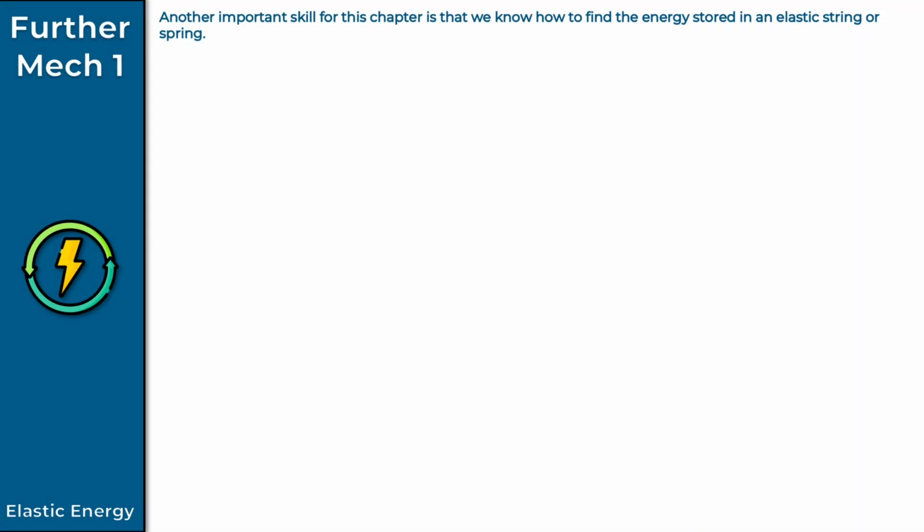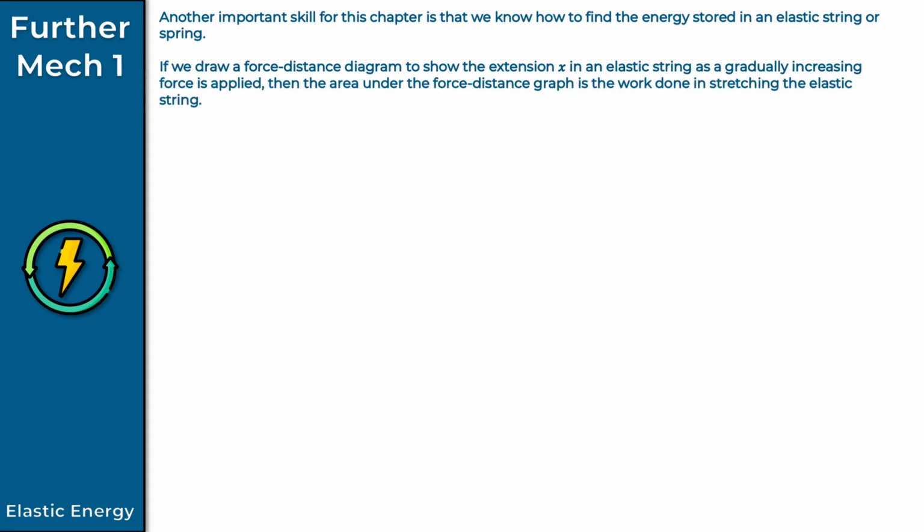In this video, we're going to take a look at elastic energy. Another important skill for this chapter is that we know how to find the energy stored in an elastic string or spring. If we draw a force distance diagram, such as this one here, to show the extension x in an elastic string as a gradually increasing force is applied, then the area under the force distance graph, as we can see here, is the work done in stretching the elastic string.